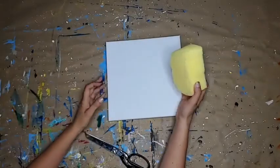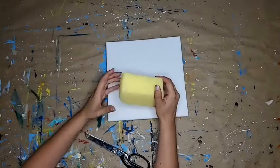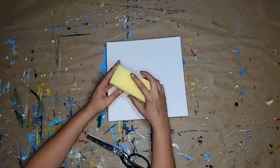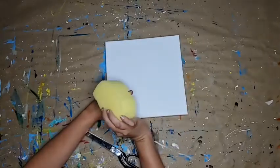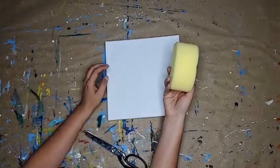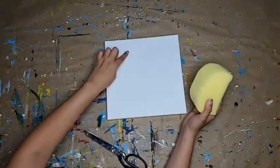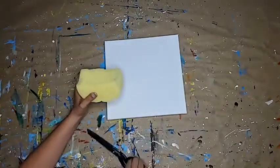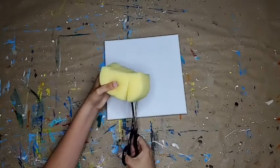Now I have this little guy. Because I'm going to work with different colors, I'm going to go ahead and divide this sponge because it's big. This is a huge sponge, I don't need this. And remember those lines right here, if I have this line and this line and I'm patting down, I'm going to have those lines happening. So I'm going to go ahead and make this guy just a little bit smaller.